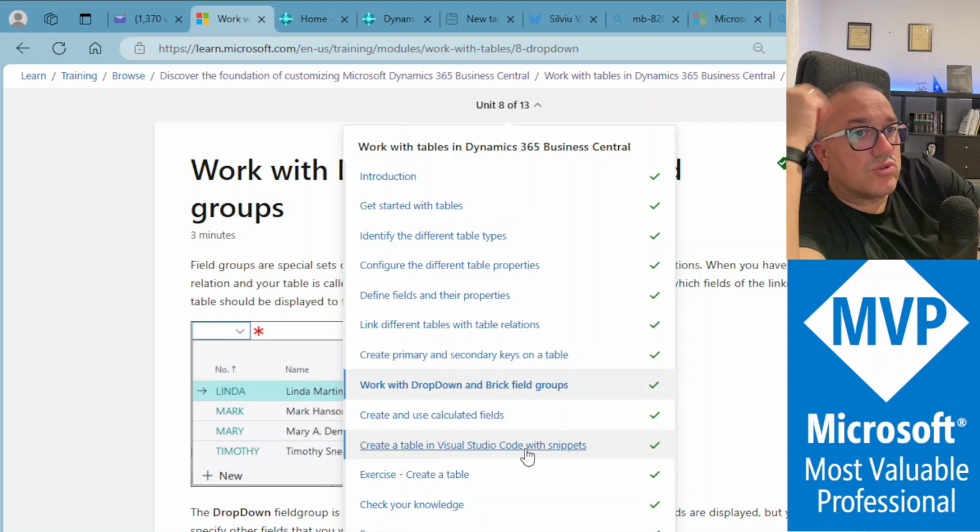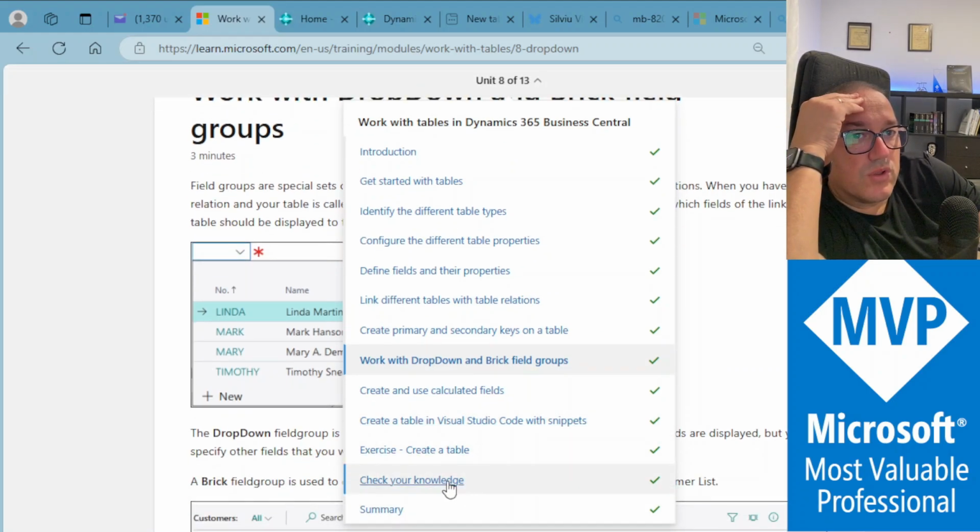Create a table in Visual Studio Code with snippets. We did that. We used the t-table snippet, t-table setup Valdo. So I'm not going to do that now.